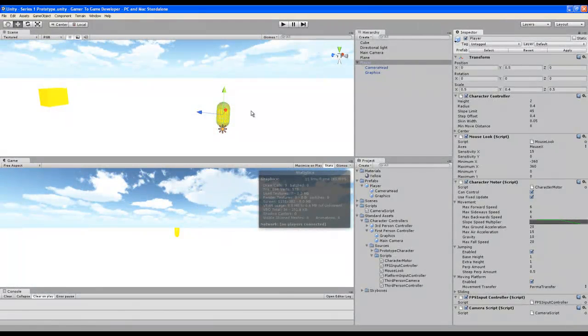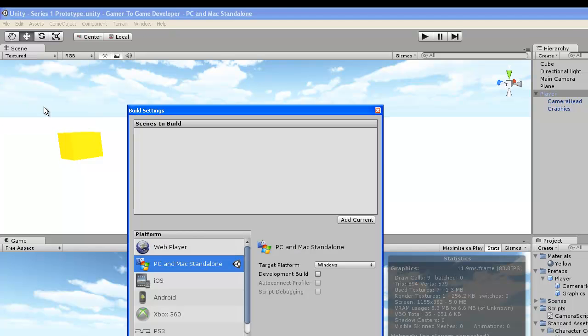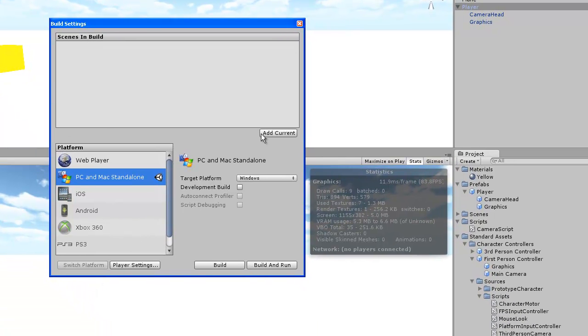Okay, back in Unity now. Let's just save whatever the last changes we made to our player were. So I'll just hit the apply button and I'll save the scene. And then I'll go to File, Build Settings. And in Build Settings, I'll add our current scene. So just click Add Current. So there you see it. Now I'll select which platform I want to deploy to, and that's Windows.